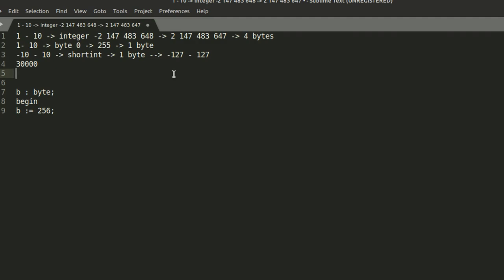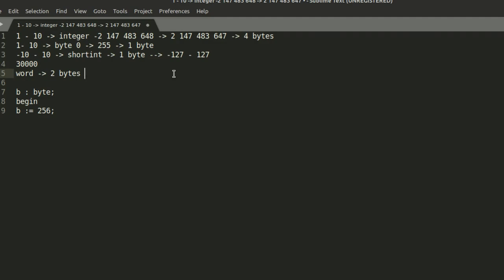So the next thing you can use is a word. Now this word uses 2 bytes. Little bit more than a shortint and a byte, but it still uses only half the amount of bytes that an integer does. Now this word, even though it says word, it's not actually a word.